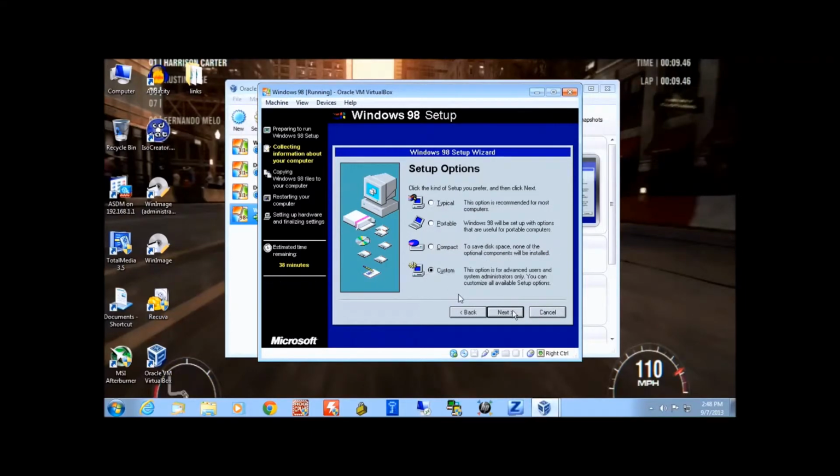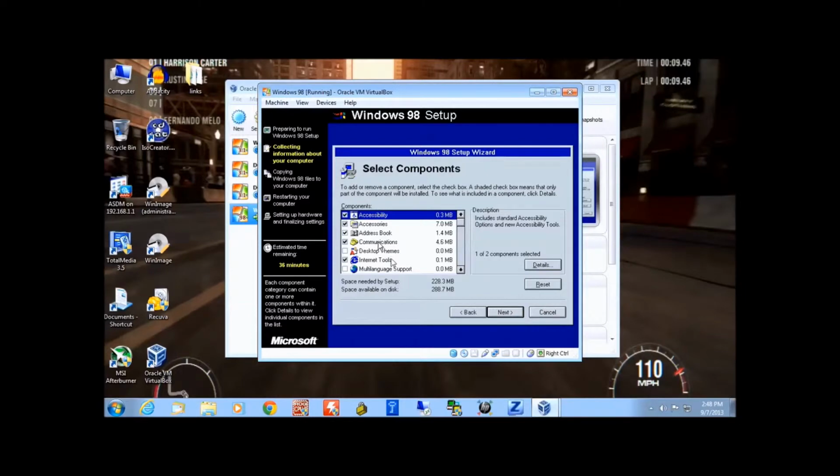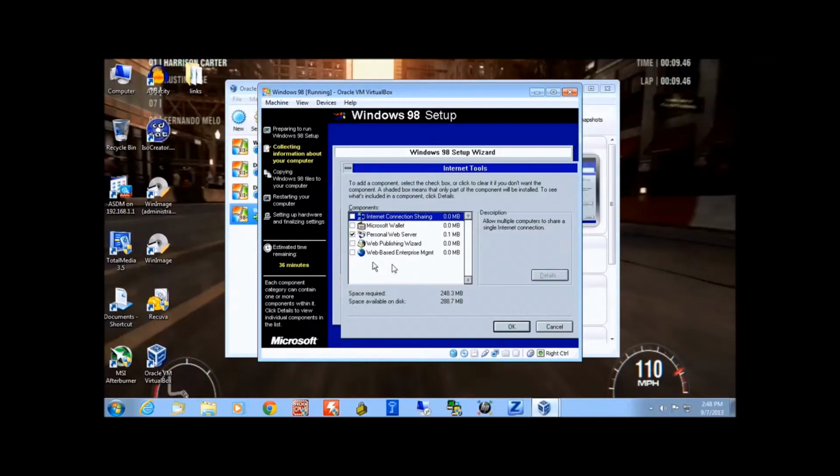Let's say custom. Why not? Hmm. That's almost funny. Okay.